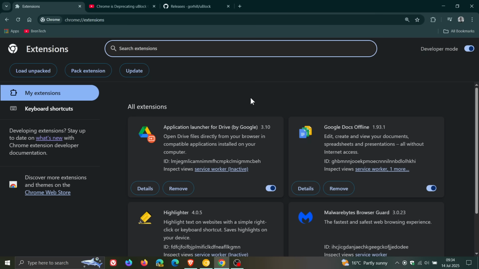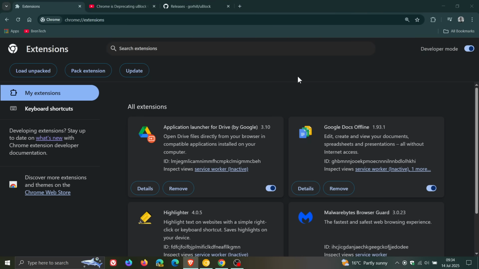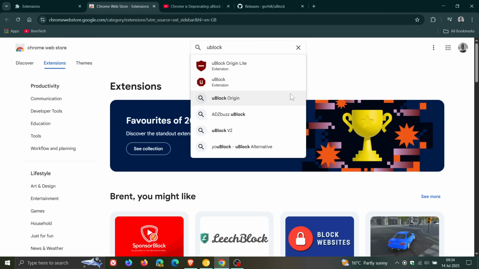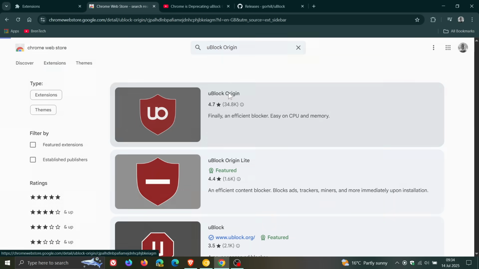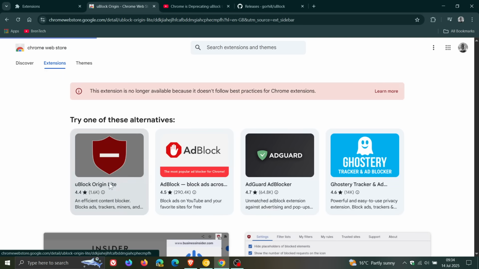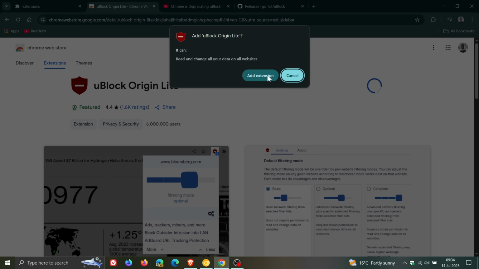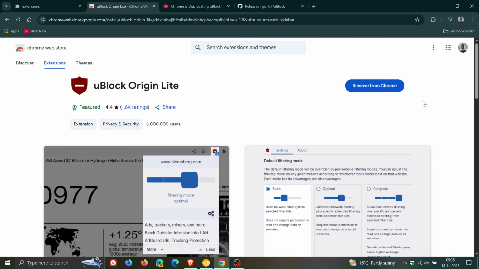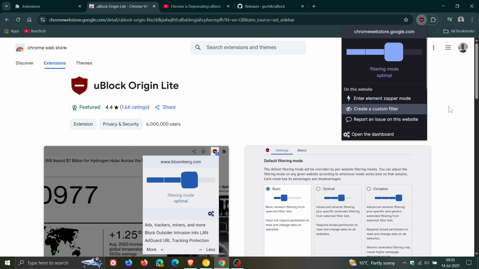But something else you can do, obviously, is if you use the base configuration of uBlock Origin, meaning that you didn't change preferences or use specific blocking or filtering features, then it's very likely that you won't notice a difference after installing the light version. So you can also head over to the Chrome Web Store and just type in uBlock, because uBlock Origin is no longer available as a download. So if I click on uBlock Origin, you can see nothing going on here. But you can install the light version as another alternative, which to some degree or the other works just as well as uBlock Origin in the Google Chrome web browser. So now I've installed uBlock Lite. So that's something else you can try.